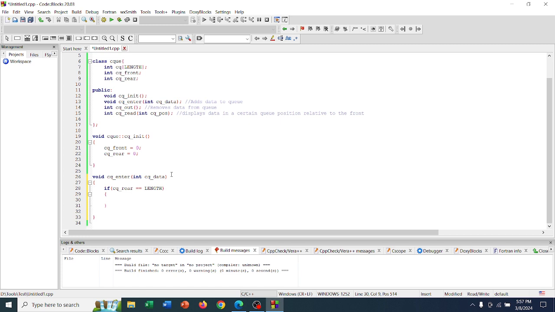So, queue overflow. It'll make sense why I wrote that later. Because what I want to do is, if it's full, I want it to override the front one. I want it to just straight up override the front one.